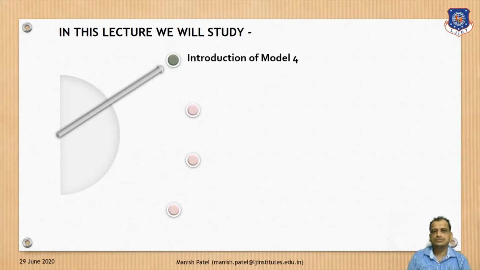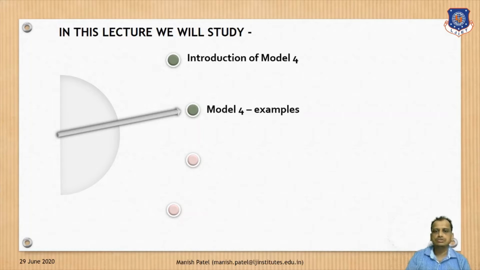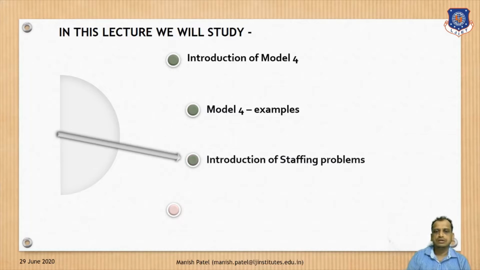So in this lecture we are going to study model 4. We already have started discussing model 4. So what is model 4? Model 4 is nothing but the individual or group replacement theory. So we'll look more into detail. We will also solve some examples based on model 4. Then we will also introduce some staffing problems.